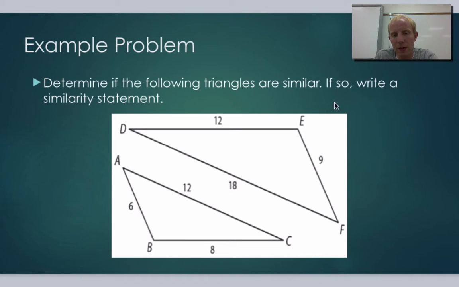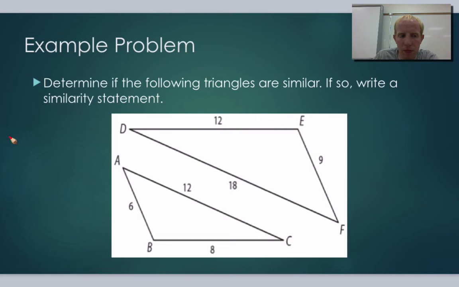Okay, so now we want to determine if the following triangle is similar, figure out the similarity statement. Okay, in this case, we know all the side lengths of both these triangles. We know each side length on these triangles. We don't know anything about the angle. So this is probably a good hint that we want to use side, side, side. So let's look at the scale factors on this guy.